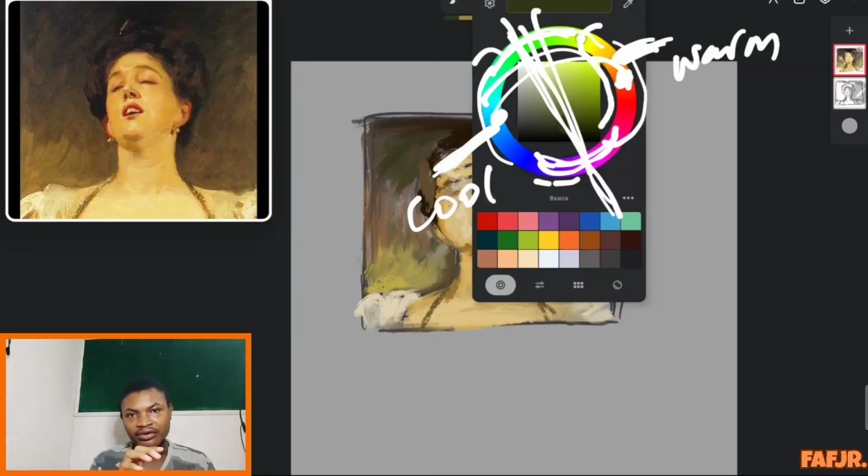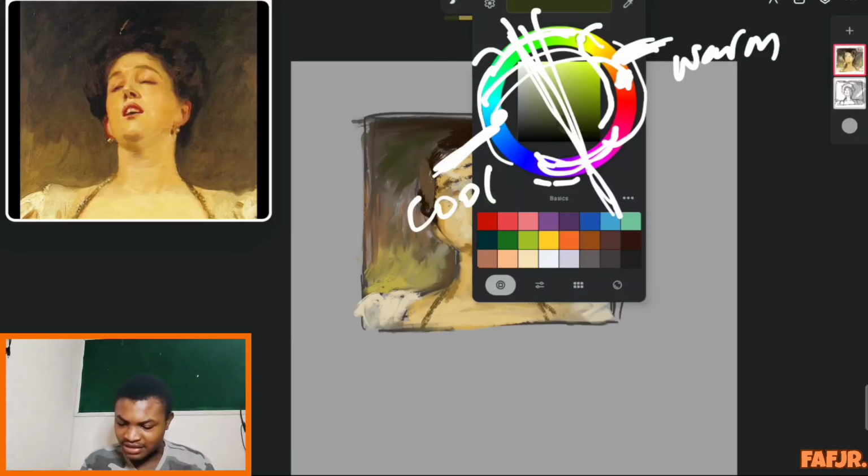A red ball can be in a cool background, can be in snow. Doesn't mean that it won't work. It will work. You can have a red color or a yellow color reflecting on the snow. So are you going to say, oh, it's cool, it shouldn't be done? No, you work your way through that.